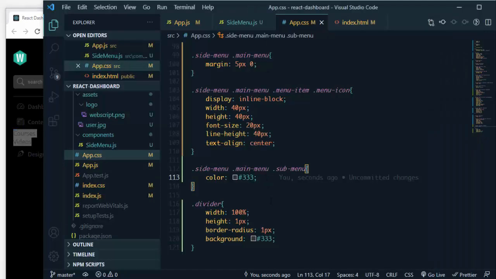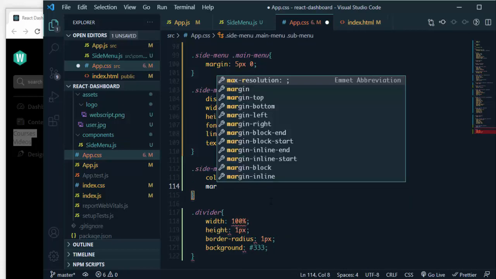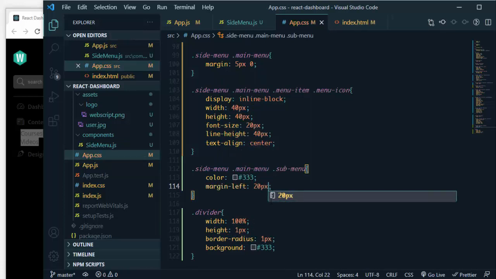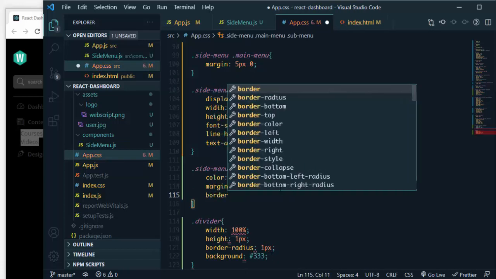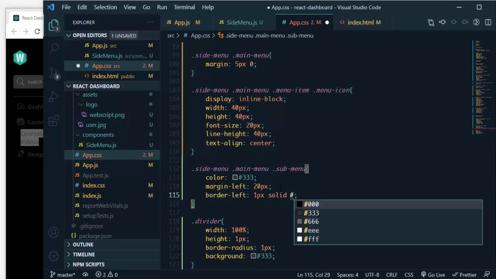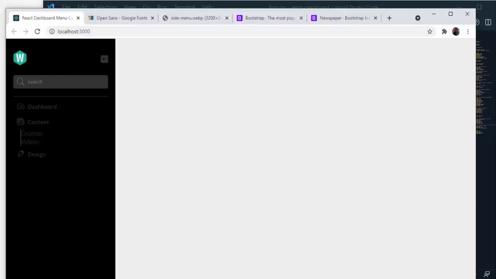So sub menu, and here we'll say margin from left 20 pixel, right? And then we'll say border left 1 pixel solid 666. Okay, you can see there is a line, right?